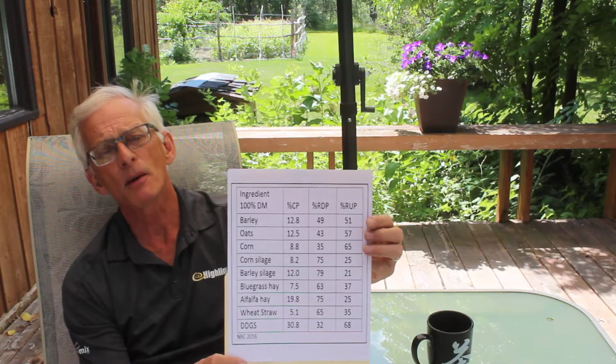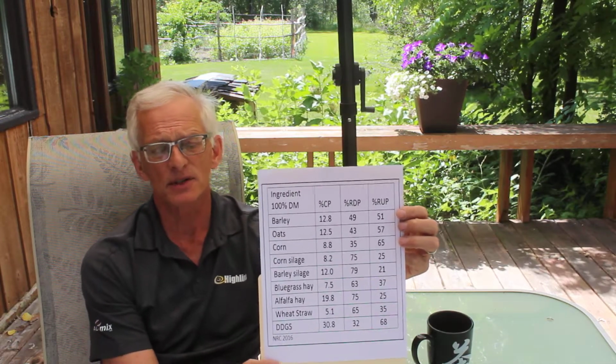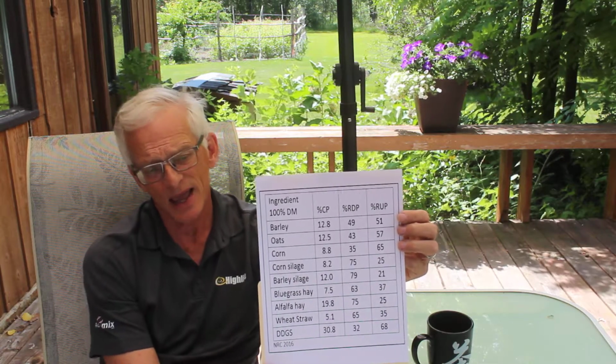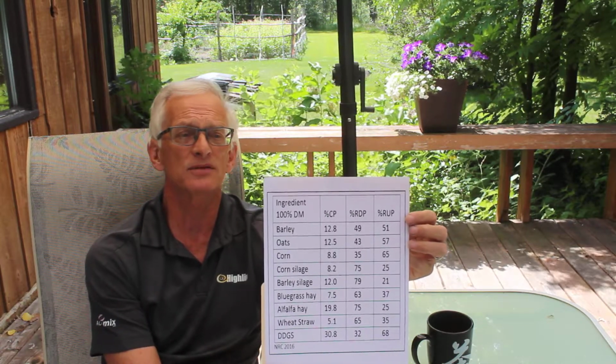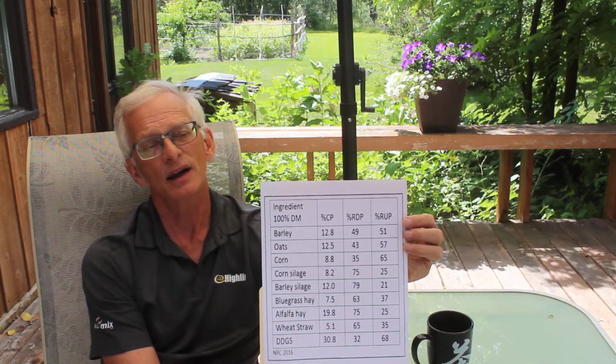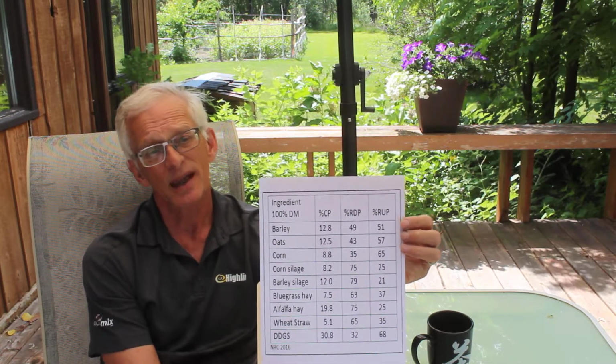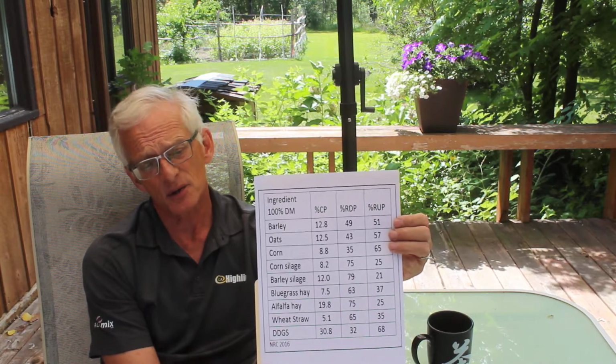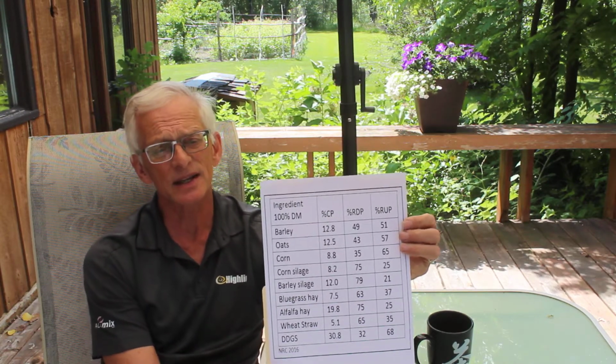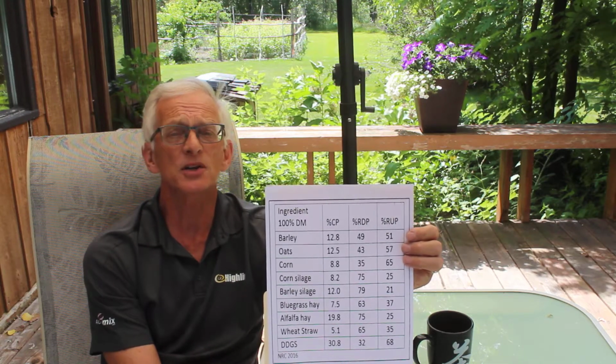So what are we going to supplement, and how is it going to be able to be utilized by that cow? I've put together a little bit of a chart here, and on the chart you're going to be able to see some of the common grains we use, some of the common silages, and then hay, straw, and right at the bottom some DDGs, distillers dried grains with solubles. You can see in the columns there, the crude protein doesn't really indicate necessarily what RDP and RUP are going to be.